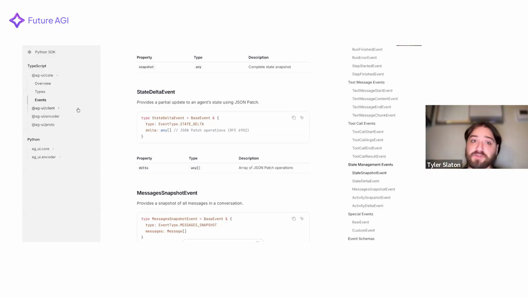Versus if it's a button, you could also use AGI, but you might not use something like Copilot Kit, because Copilot Kit is for interactivity. So if you click off a button and then you want that to go generate something, it really just depends on what you want that UX to look like.